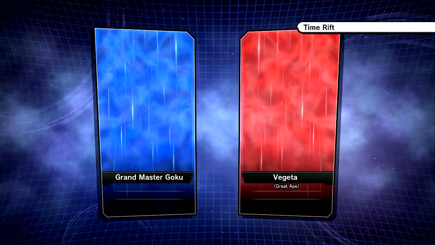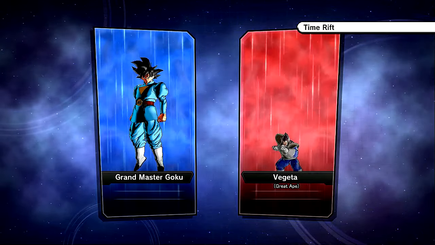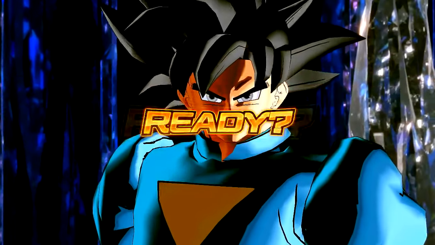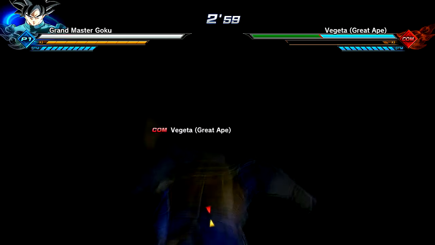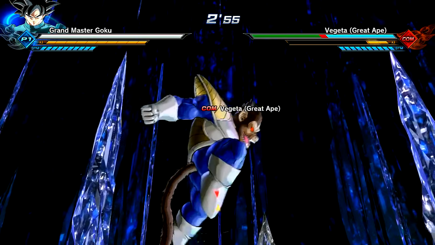Alright, guys, this is just going to be random. I want to see how quickly I can kill a Grade 8 Vegeta. This is the one I just recently covered, where he's got his own moveset and stuff, if I'm not mistaken. I just want to see what's going to happen and how much damage I'll be doing. He does have a lot of health.